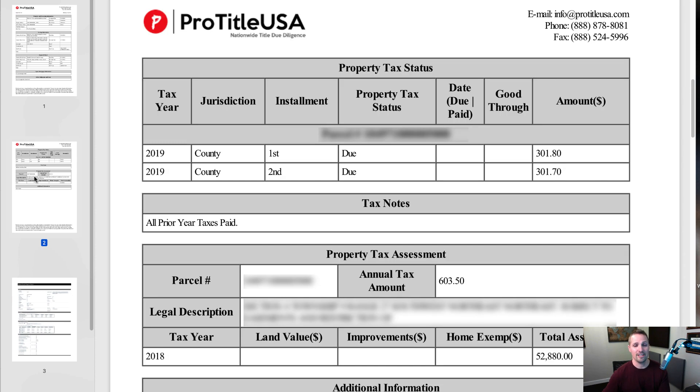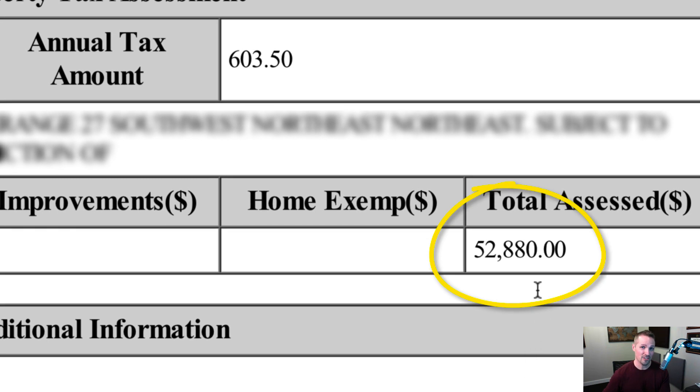In my case, I'm buying this property for $500. And as you can see from this summary page, look at the total assessed value — and I'm paying $500 for it. So given that I'm clearly getting a steal of a deal here, I'm not going to make this seller do anything crazy. I'll handle all that work on my own. Just to show you what you can expect when you order from ProTitleUSA, this is literally the exact thing I got. I blurred out a lot of stuff just to protect the privacy of the various parties involved. But that's what this product looks like, and it definitely saved me a lot of time from having to dig up this stuff myself. If you want to check out ProTitleUSA, I'll have a link to them beneath this video. I do not have any affiliated financial relationship with ProTitleUSA — they don't even know I'm doing this, and they're not paying me to tell you about them. I just want to show you my experience of what it was like to work with them. Hopefully that's helpful, and I wish you all the best on your next deal.